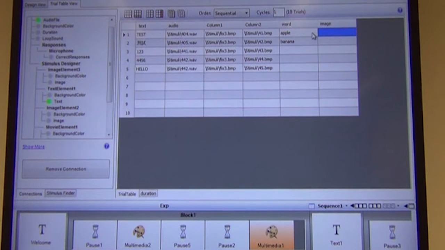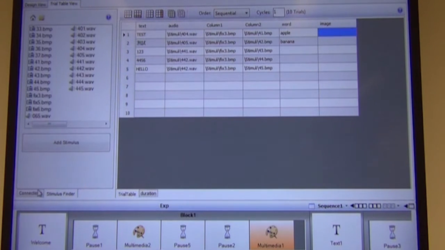For an image, you have to browse it from your computer using this one, Stimulus Finder. Can you see that? Here, Stimulus Finder. Once you click Stimulus Finder, you can browse your computer for the image that you want to present.